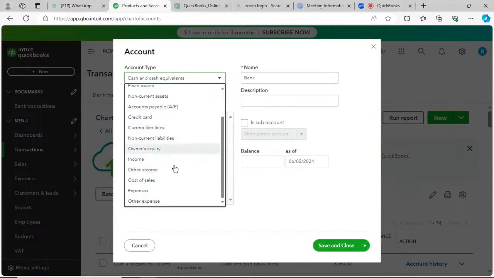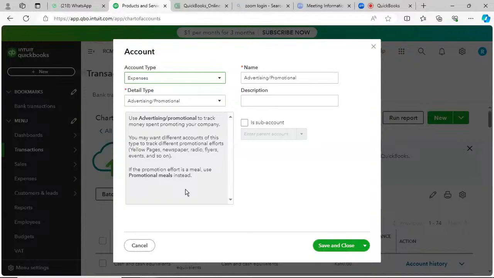Or is it an expense? We want to create rent. Rent is an expense. So I will say expenses. How do you categorize your rent? Do you categorize it as expense or as other expenses? Let me categorize it as expenses.